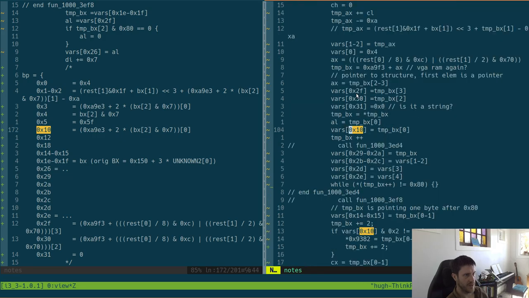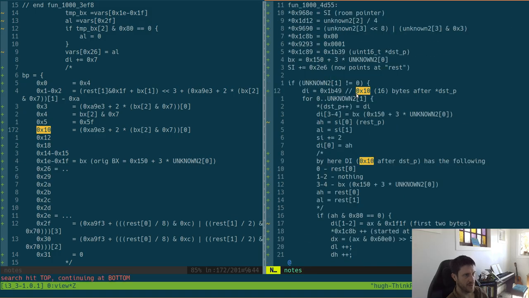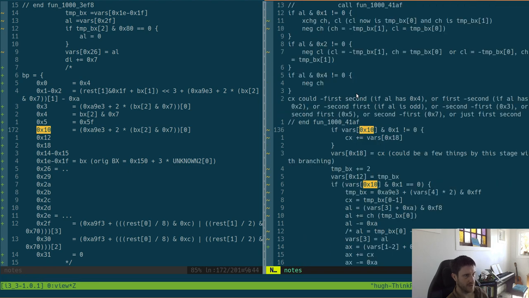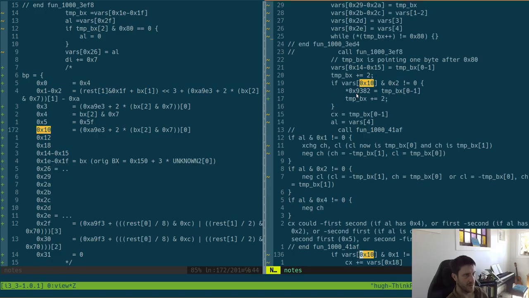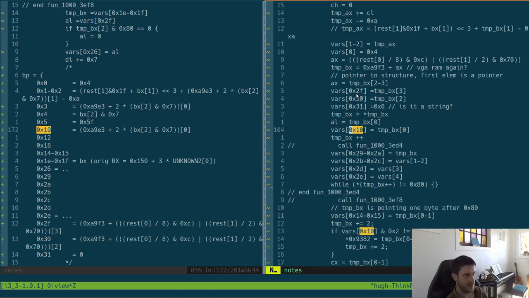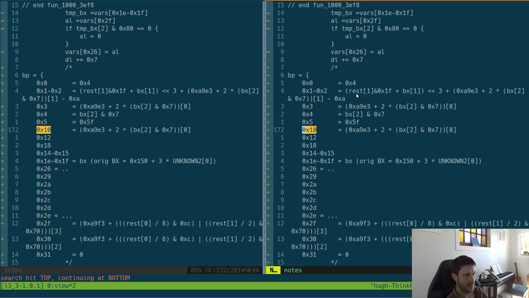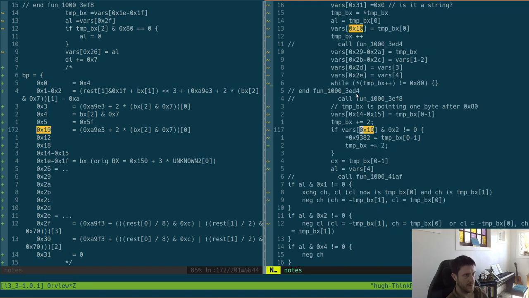Check it down there. We only store it in the one place, and we just do a couple of checking things. Cool.